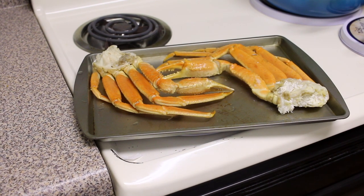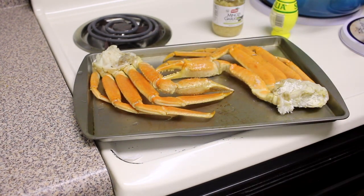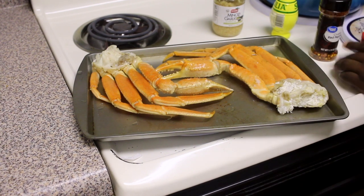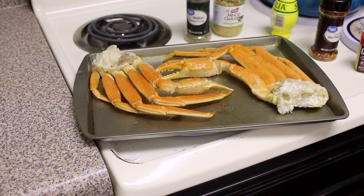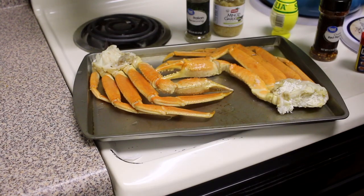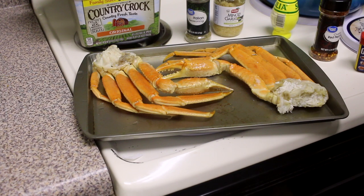Now with our crabs, how we gonna do it is simple as this. We got garlic, we got lemon juice, we got red pepper, we got Old Bay, we got Italian seasoning, and importantly, you want to get yourself some butter. You got some butter, Country Crock.